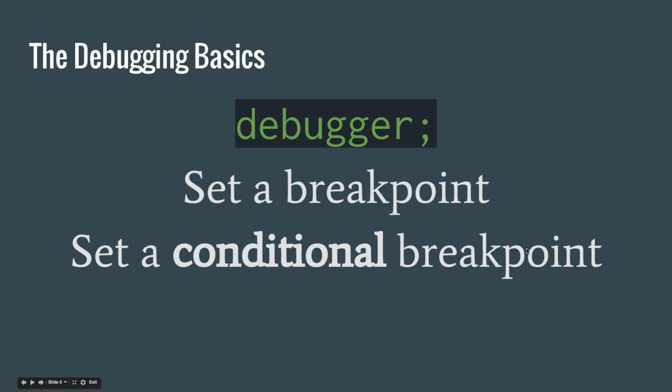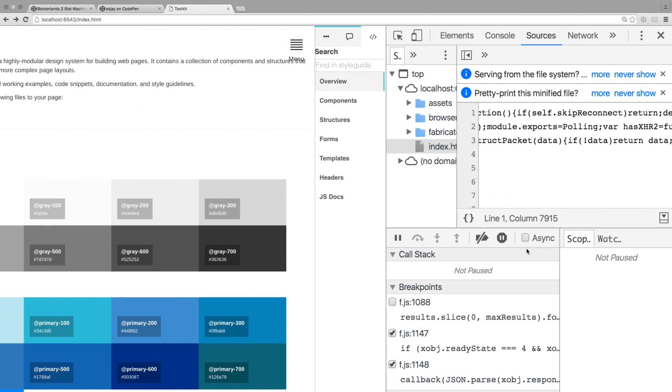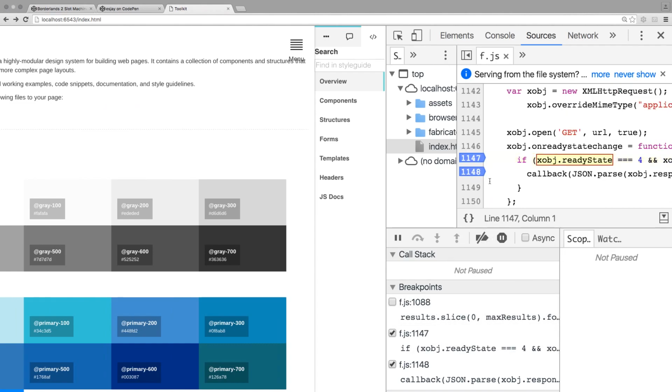The next type of breakpoint I want to talk about setting is conditional breakpoints. Same exact concept. I'm not going to spend too much more time on it, just for the sake of time, but all conditional breakpoints are, it's kind of like that if this is truthy, then debugger thing that I was talking about. Instead of doing that, though, you do it right from Chrome DevTools.